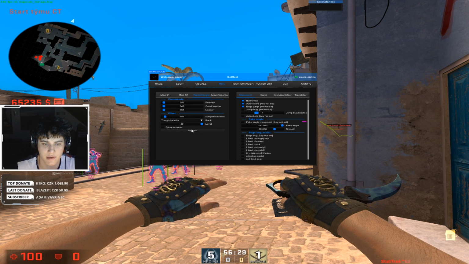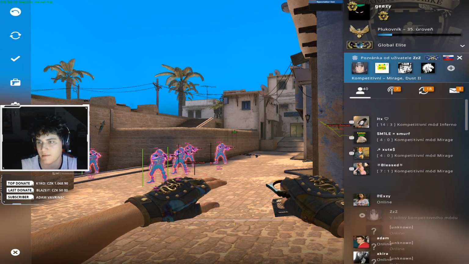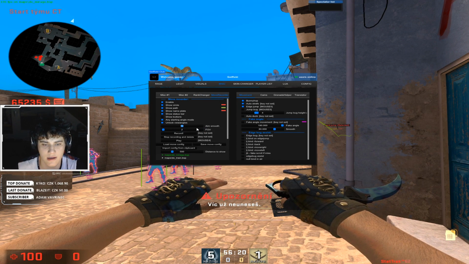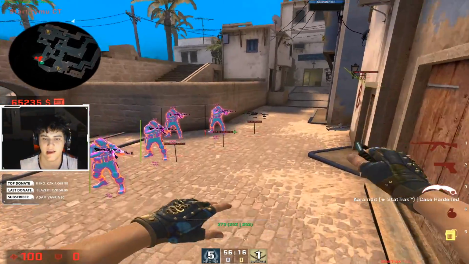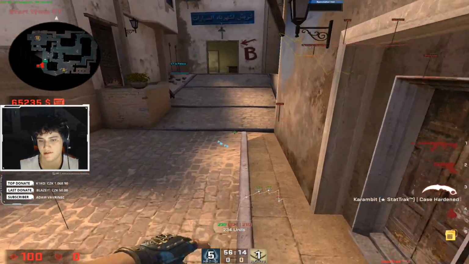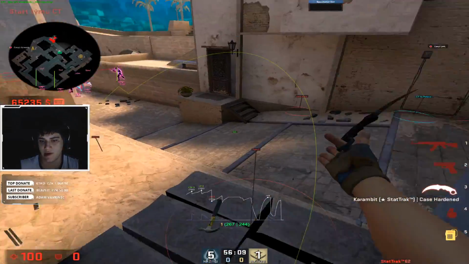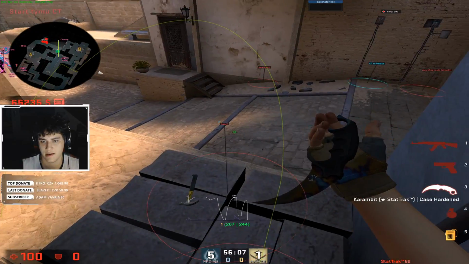Rank changer, you can pretty much change your rank to whatever you want. So if I press refresh, I'm global elite now with 600 wins. As well, we get a movement recorder, and this is kind of a big feature, so I'm going to stay here a little bit just to show you what it can do. So what is movement recorder? It basically records your movement.